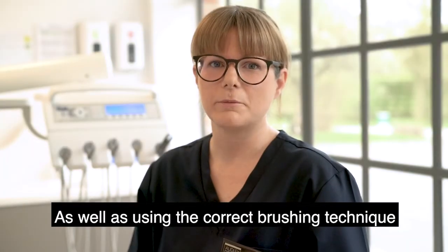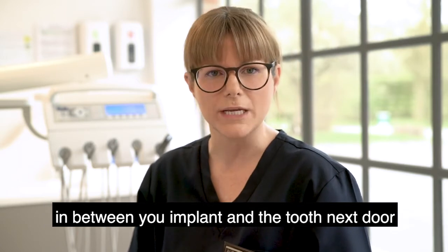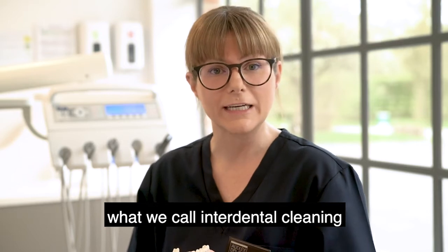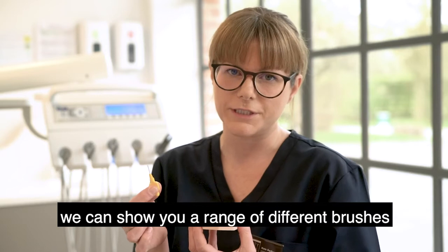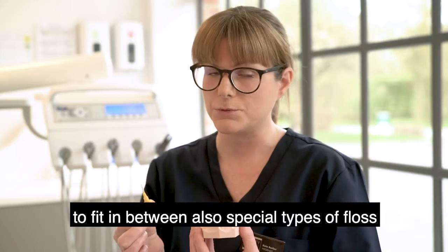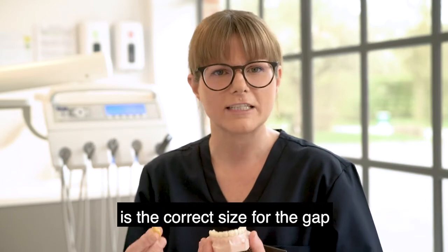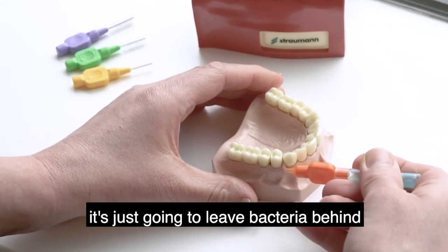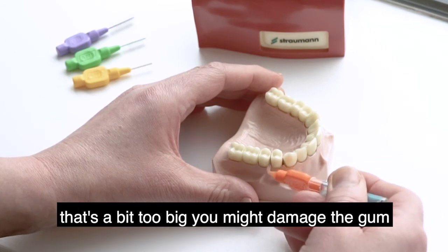As well as using the correct brushing technique, it's really important that we show you how to clean in between your implant and the tooth next door, or what we call interdental cleaning. We can show you a range of different brushes to fit in between, also special types of floss. The most important thing is that we show you the correct size for the gap. If you're using something that's too small, it's just going to leave bacteria behind, and if you're trying to force something in that's a bit too big, you might damage the gum.